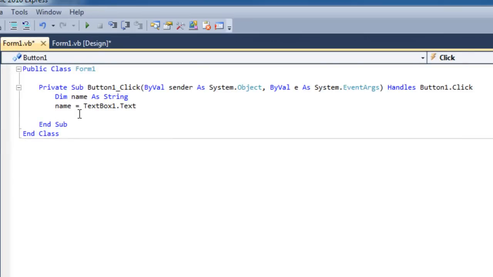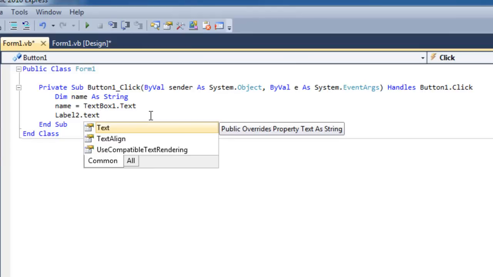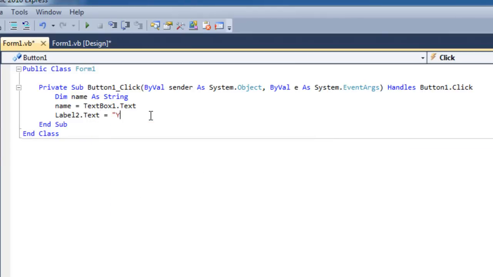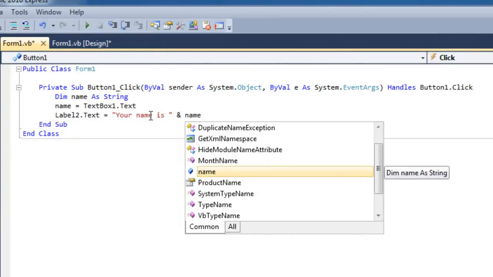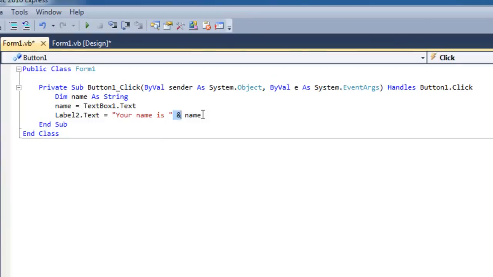So we shall say Label2.Text is equal to "your name is " ampersand name. We use the ampersand to join different strings together.